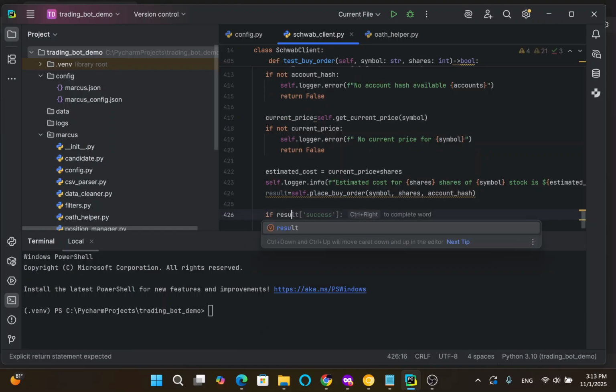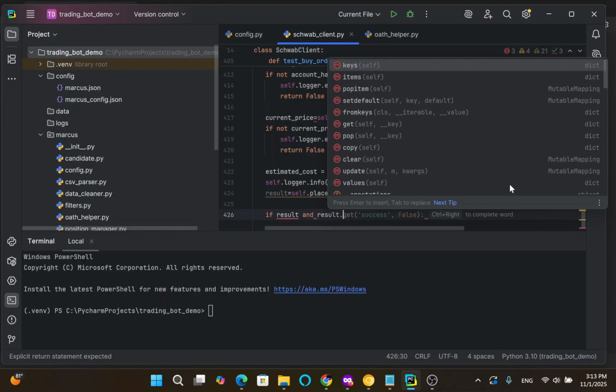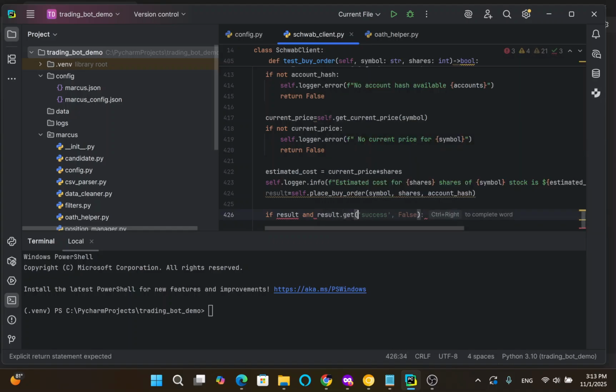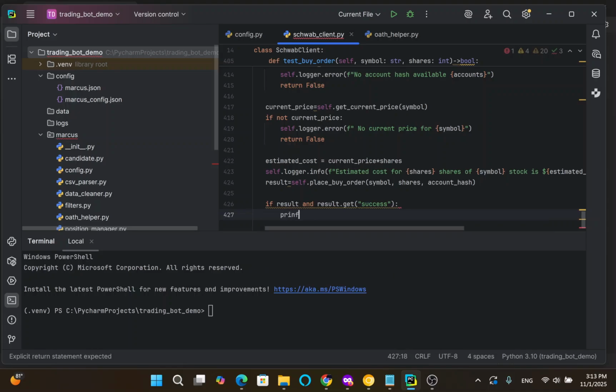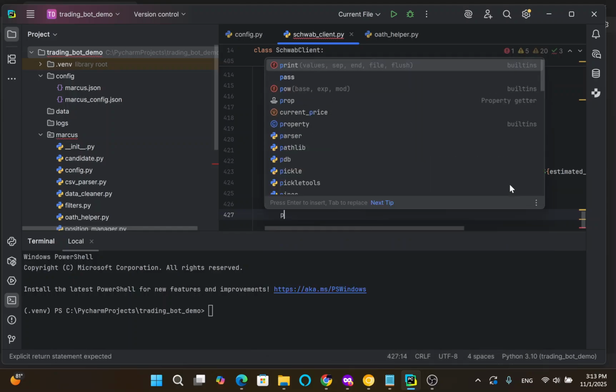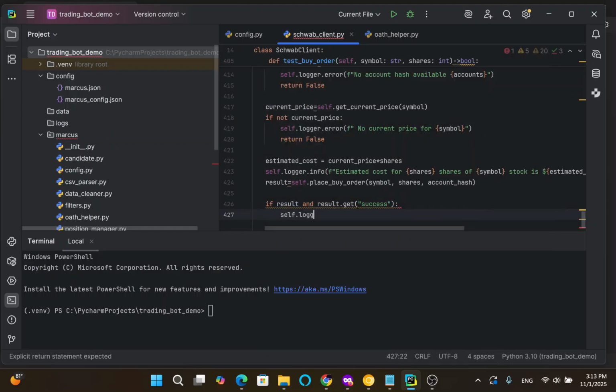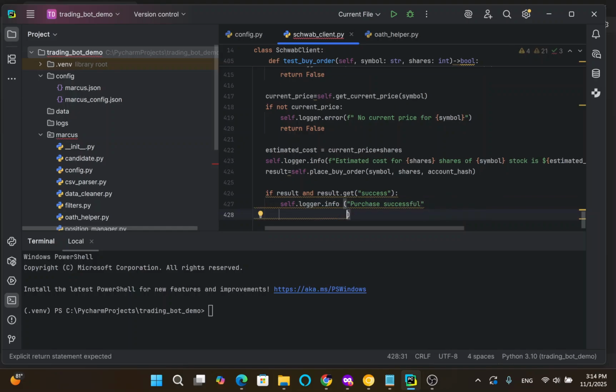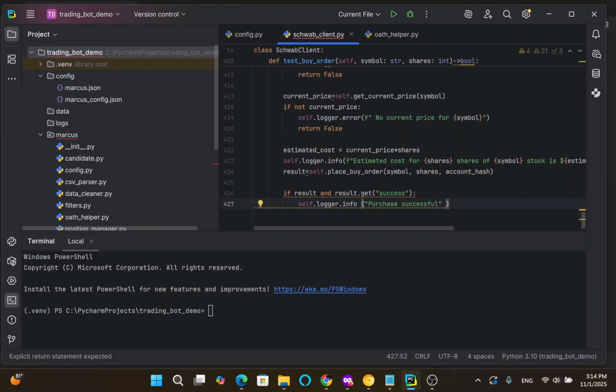If result and result.get success, print, or better yet, self.logger.info purchase successful, and return True.